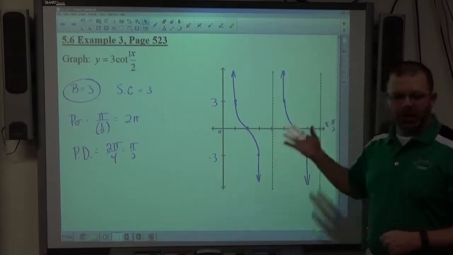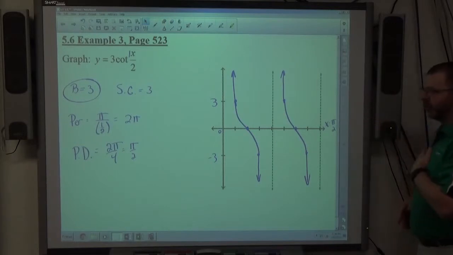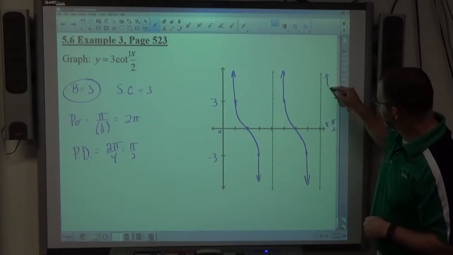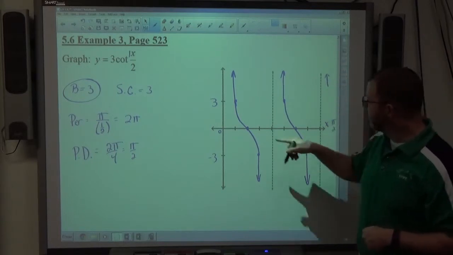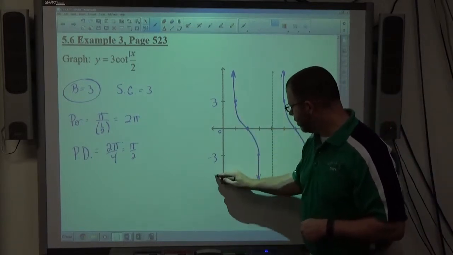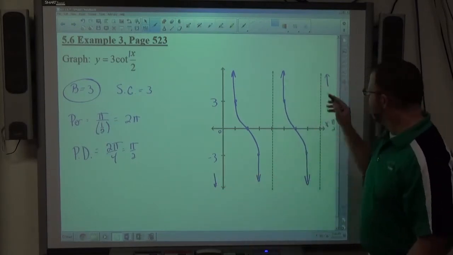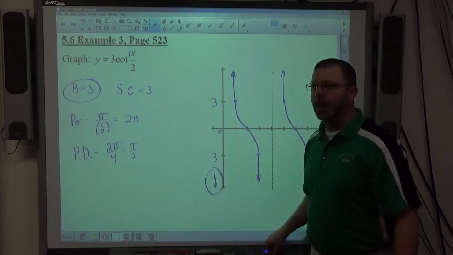And you don't have to continue it. I mean, you don't have to draw an extra one over here just to show it's going to do it again. If you really wanted to, you could. It would just start like this, just to show that it's going this way. And this one would be down here. If you wanted to put a little extra there, you could. I don't require this and this to be there, but that's what would happen.